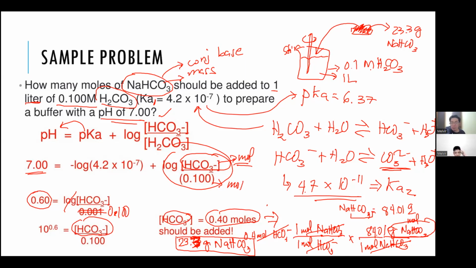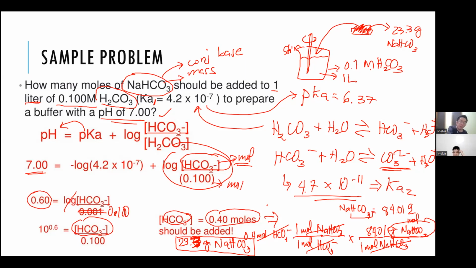Ngayon, anong gagawin mo para ma-adjust mo yung buffer pH? Maglalagay ka ng strong acid or strong base, depende dun sa pH na nabuo. Compare that to your target pH. If it's lower, let's say 6.98 ang nabuo mong pH, ano ang ilalagay mo dun sa buffer? Strong base. Usually, 0.1 molar NaOH. Kaya usually sa mga labs, may nakareading 0.1 molar HCl and 0.1 molar sodium hydroxide, kasi pwede din siyang gamitin sa pang-adjust ng buffer.